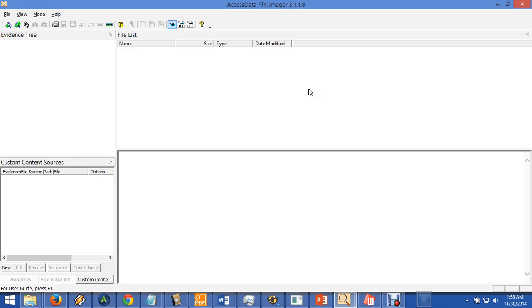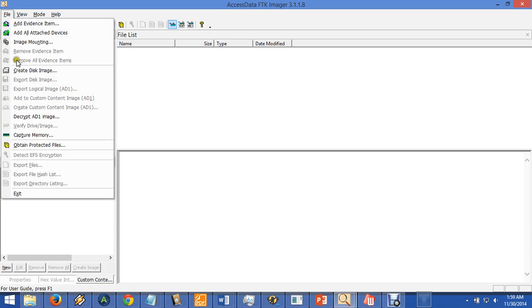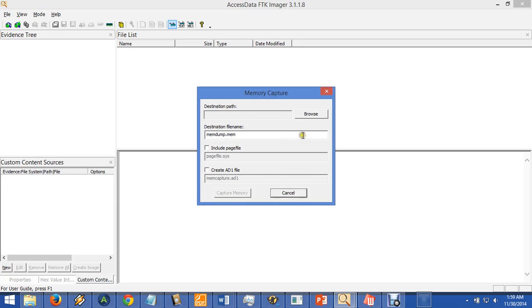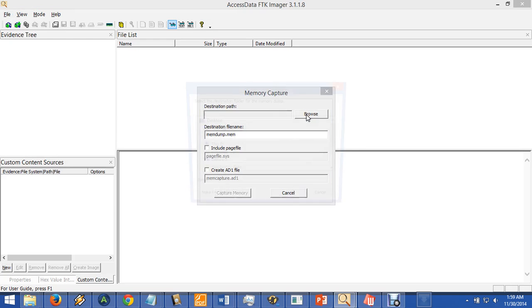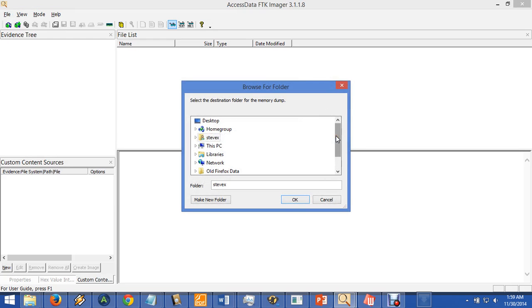So with FTK Imager, we can actually create a live memory dump of the memory in a system, and we can analyze it at a later time. To do that, we click on File, we click on Capture Memory, then we click on the destination path where you want to store the live memory dump.